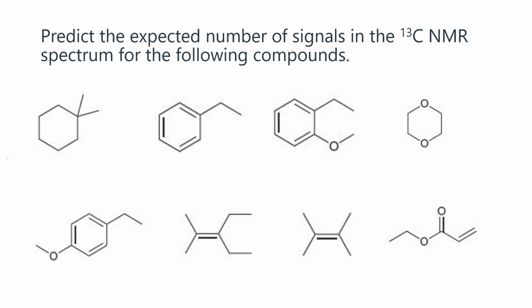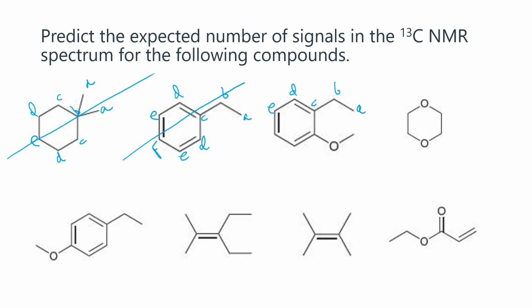So I'm going to do this. So A, B, this is carbon. So I'm going to say C, C, D, D, A. Here, A, B, C, planar symmetry, D, D, E, E, F. Here, everything is going to be different now. A, B, C, D, E, F, G, H, I. A lot. But this one has a lot of symmetry.